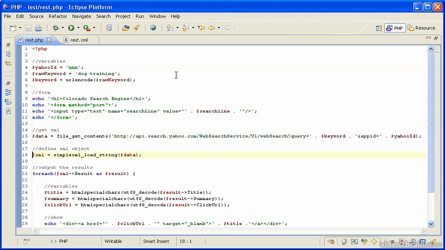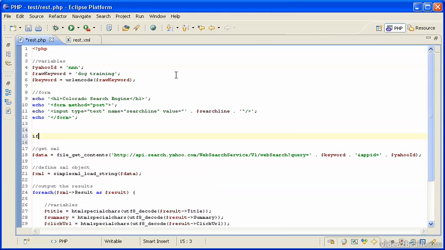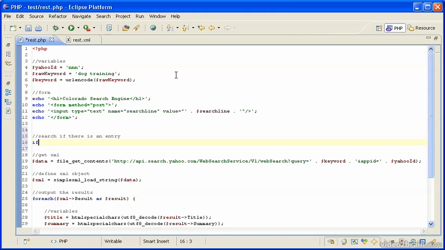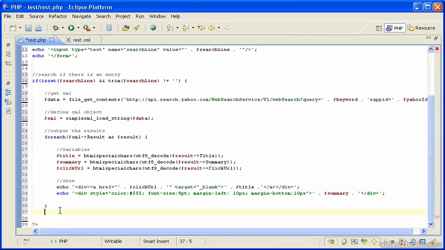And now we want to search only if they have typed in an entry. So we'll just do this here. If, let's see, search if there is an entry, and if is set search line, that's what they send, and trim search line. Let's be consistent here. Otherwise, PHP will treat those two as different variables. So, and then all of this we want to put in, and then there we go.